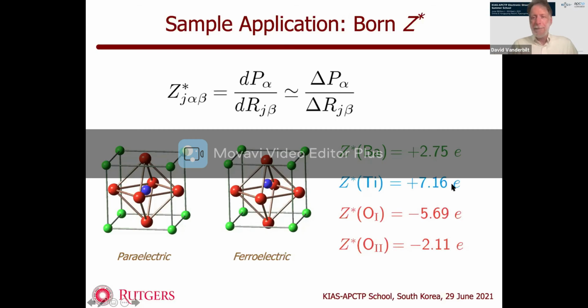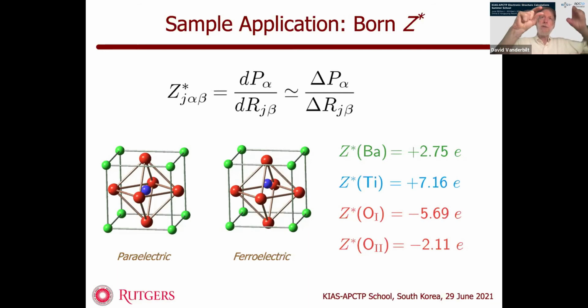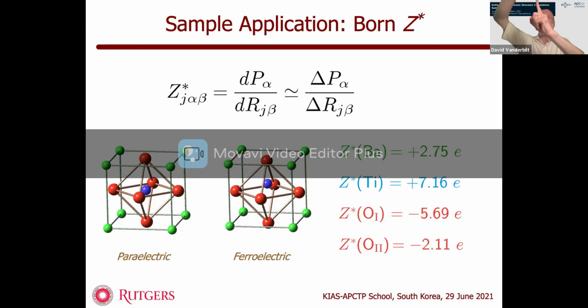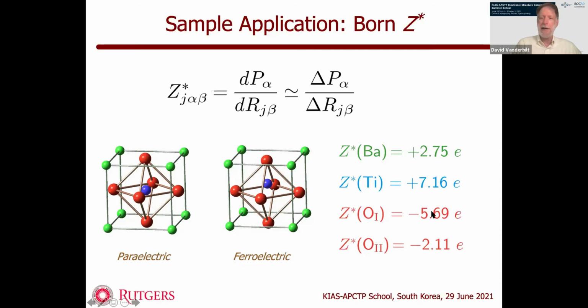Basically what happens is that the titanium core is a plus four core, and I move that upwards. But when I do that, I suck electrons downwards. Electrons on the neighboring oxygen atom move into the bond with the titanium. So I move positive charge up and negative charge down, and that gives me what is called an anomalous dynamical effective charge. Also, the apical oxygen has an enormously enhanced dynamical effective charge.